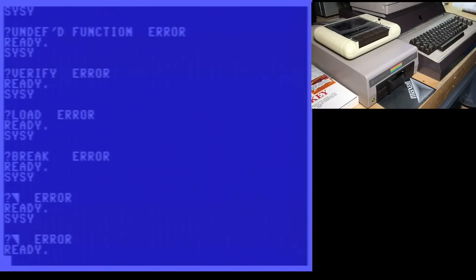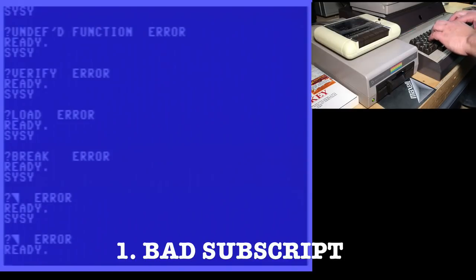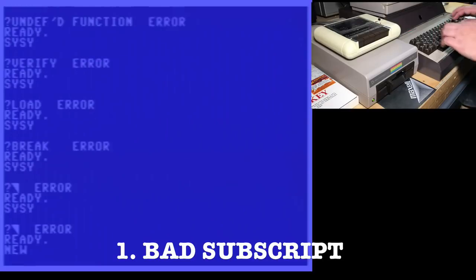And so now I just want to work through all the errors. There's actually 32 of them, between the ones that are visible through this routine that I'm calling, and a couple other ones that are kind of special cases, there's 32 error messages altogether. So let's go through them. Now, I'll try and make this quick. Number 1, bad subscript. In each case, I'm just going to type new, clear the screen. I'll try to do that for each and every error. I have a little example to generate each error.